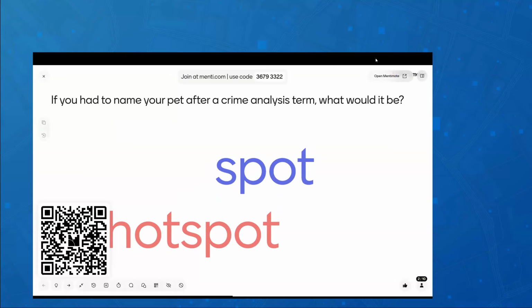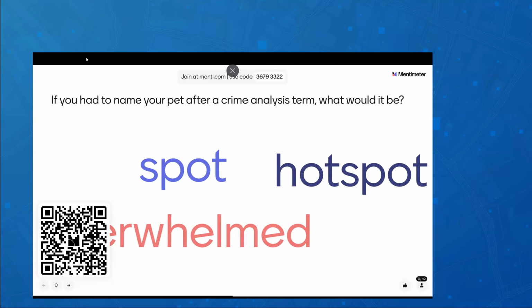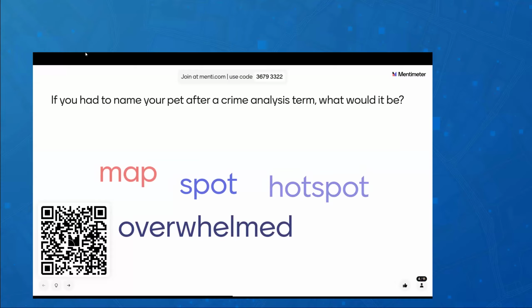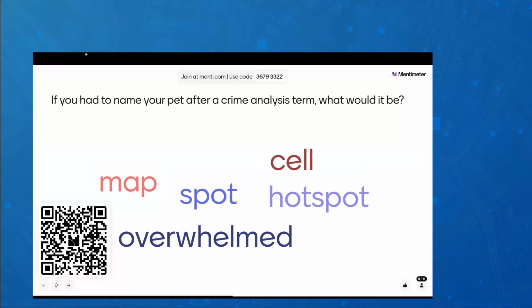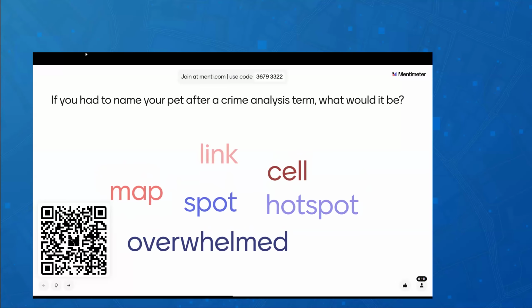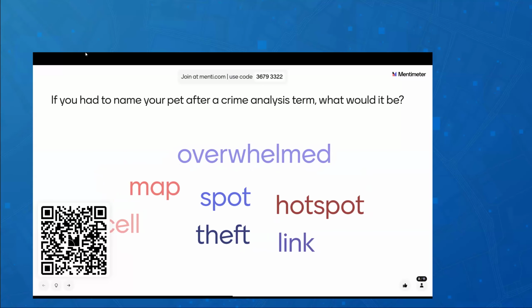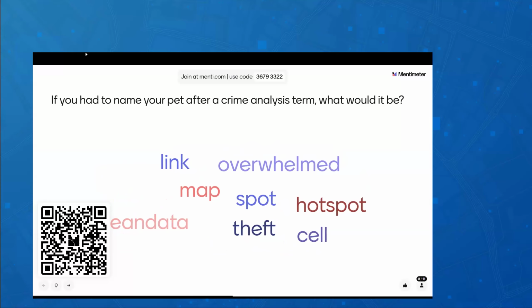We'll give it a few more seconds. Map, theft, link.